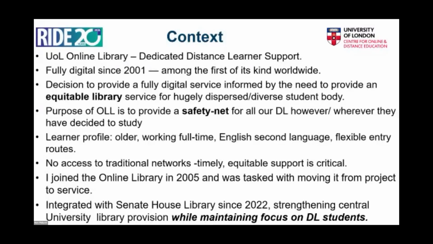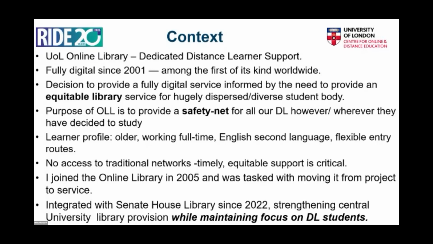The University of London's main form of library support for our distance learners is completely online. This decision was not made lightly. We have a super incredible, one of the best social sciences libraries in the country, Senate House Library. But we thought that it was pointless to have an amazing, all-singing, all-dancing library at the heart of Bloomsbury, when our students were based in Pakistan, Malaysia, Trinidad, you name it, in 190 countries of the world.